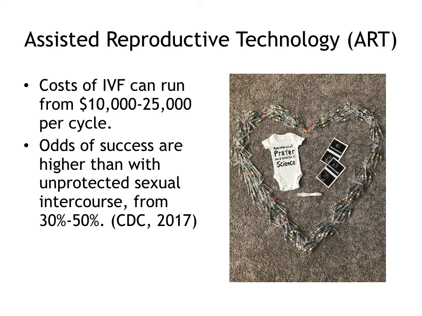Odds of success for an IVF cycle are higher than those of unprotected sexual intercourse, even among fertile couples. Between 30% to 50% of IVF cycles will result in a live birth — 50% being cases where a couple opts to use donor gametes or pre-implantation genetics testing, both of which tend to boost the odds. Because of the increasing commonality of IVF, you start seeing more pregnancy announcements where parents have made a heart out of saved hypodermic needles from injectable medications and had a special onesie printed reading 'made with lots of prayer and a little bit of science.' People who have become pregnant through IVF are also the only parents who can show you baby pictures from when their baby was a blastocyst — fertility clinics will usually give intended parents those as souvenir keepsakes.